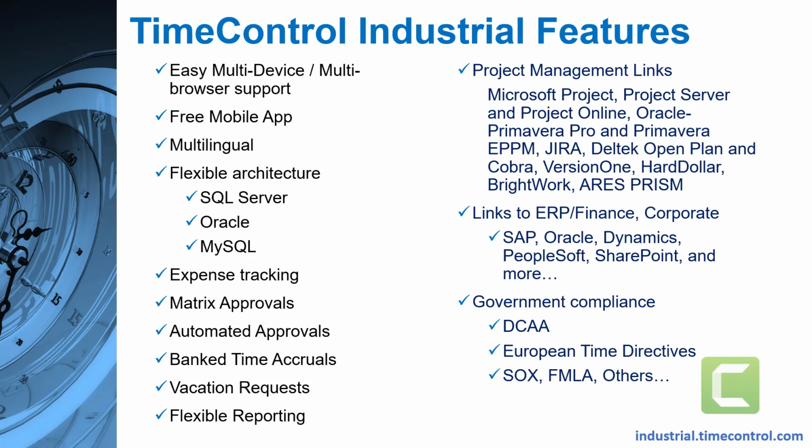Aside from the entries for the crew and for the material, there's also all of the functionality that comes with TimeControl itself. And that includes being able to track expenses, being able to do matrix approvals for people who work at desks, being able to do things like bank time or vacation requests, and a wide range of reporting options.